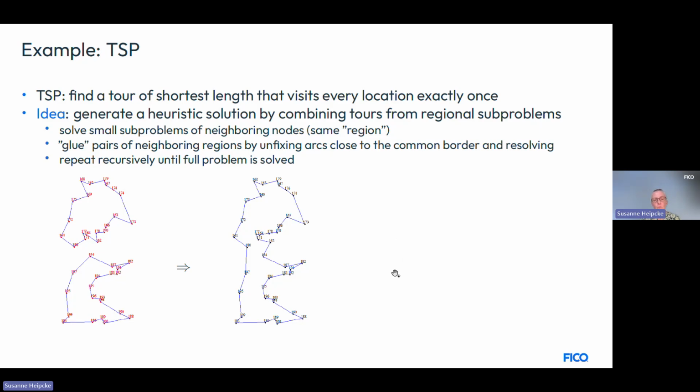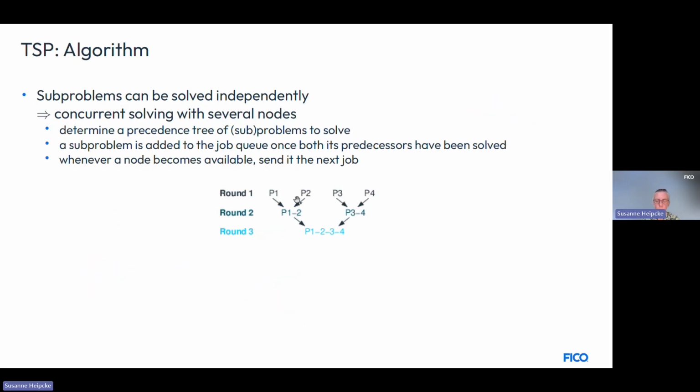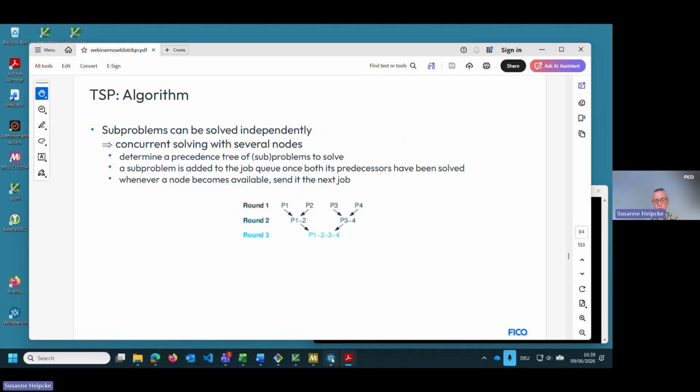But if we want anything larger, well, we need to move over into heuristics. And one idea would be, if I can group nodes geographically, calculate a tour geographically in some area, and then unfix those that are in the bordering region and just keep fixed those that are likely not to be touched by any changes. And solve a partial problem that includes just a subset of these nodes, and then I get a new tour where these two are glued together. And do this recursively for neighboring subproblems until I've solved my entire problem. Of course, the resulting solution is just going to be a heuristic solution, and I probably don't even have any possibility to estimate the solution quality, but I can obtain the solution relatively quickly.